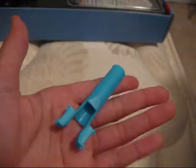So yeah, there's that. The next thing is, of course, it comes with a Rainbow Loom. So you got your Rainbow Loom. Next, you have this hook. You got a plastic hook. I mean, you get a metal tipped hook, and then the mini loom. So yeah. And then you get the slot. It comes with the top, and it said it had, I think, a mixed jellies pack. Oh, and it said C-clips, and yeah, there are C-clips.